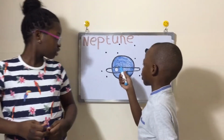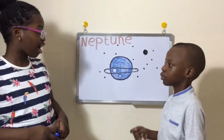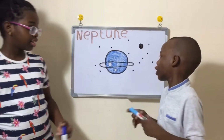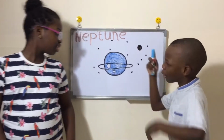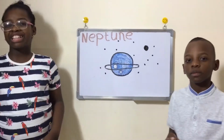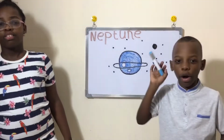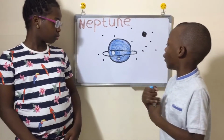So you're wondering, what's this huge spot? It's known as the Great Dark Spot. The Great Dark Spot was found by Voyager 1. No, found by Voyager 2. And then when the Hubble spacecraft came to observe it again, it was gone. And another one shown here just appeared from nowhere. Like every single year, Neptune gets a new dark spot somewhere. The dark spot that disappeared and came back is at least big enough that 2 Earths can fit inside it. And the other one that appeared, only 1 Earth can fit inside it. So Neptune has very intense storms.